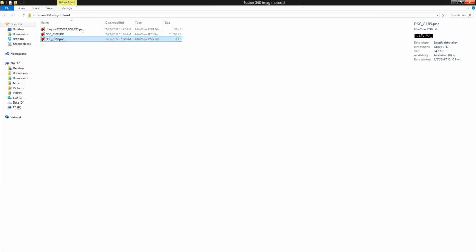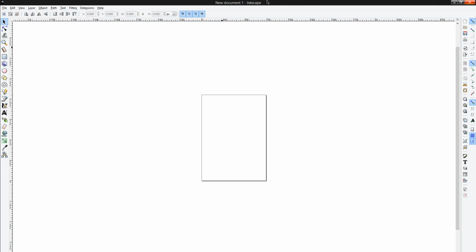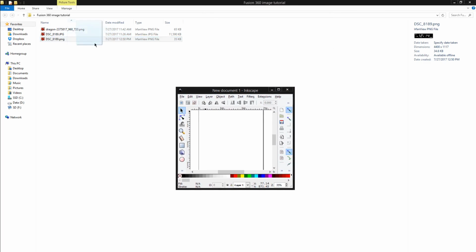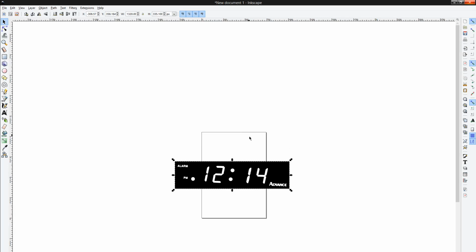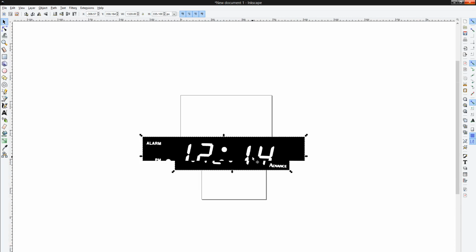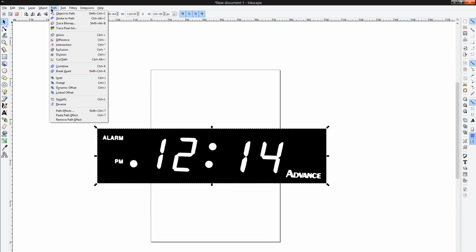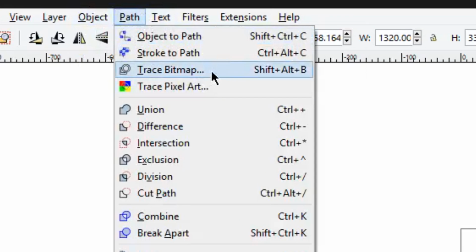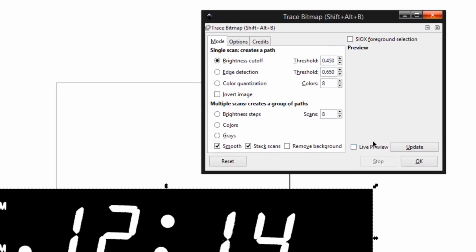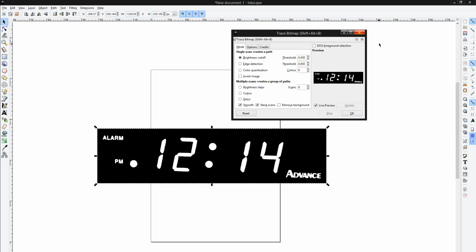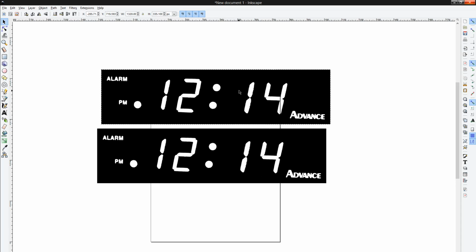Now we have our PNG and we go over to Inkscape. This is a vector image editing program, but it can generate vectors as well. And it's a pretty good program for free. So we have our image here. It's still a raster image, meaning it's made out of pixels. And we want to do Path, Trace Bitmap, which basically traces the image and makes a vector out of it. Let's get a preview just to see that it looks reasonably okay. Then hit OK. It'll generate it. Then you close that window and drag it off.